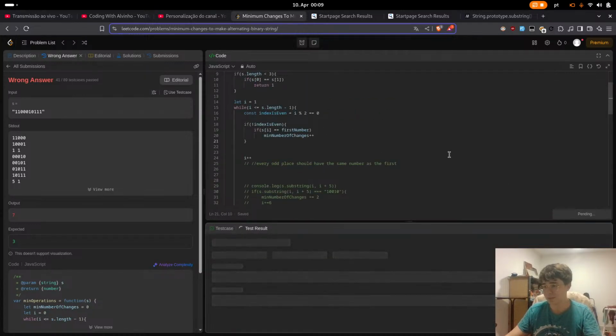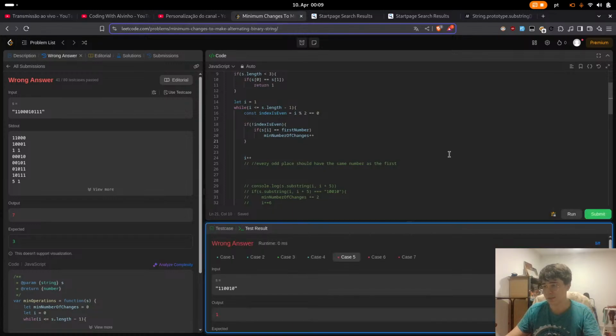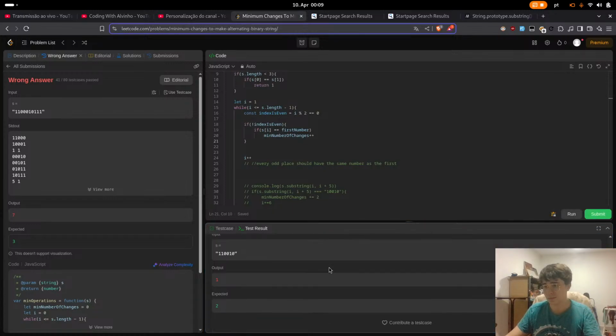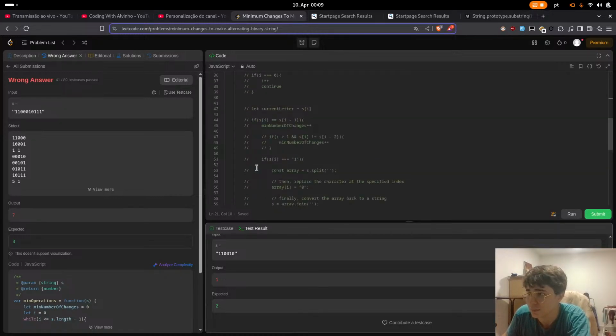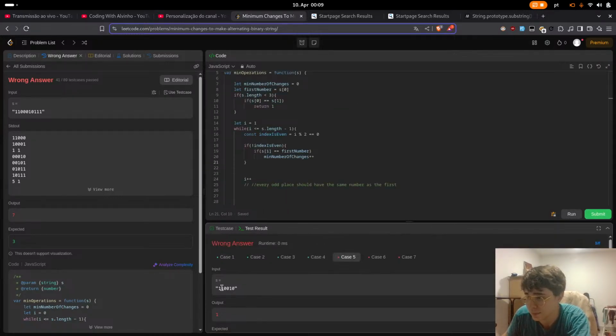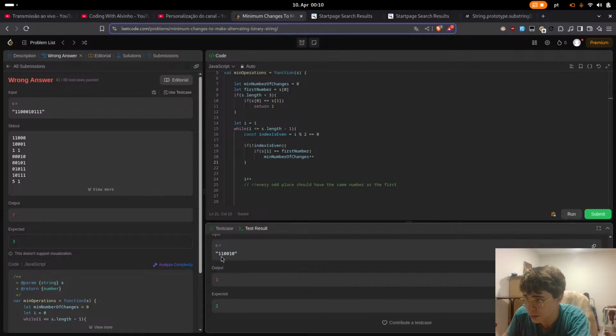Okay. Case 5. Here should be, so it's 1 change, 2 change, one. Oh.